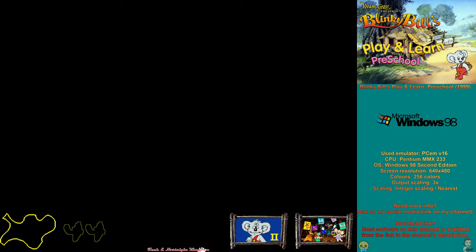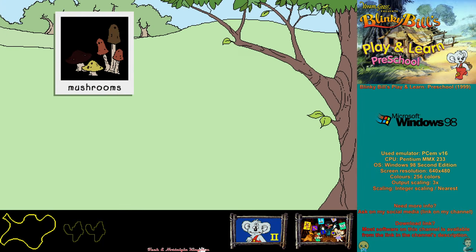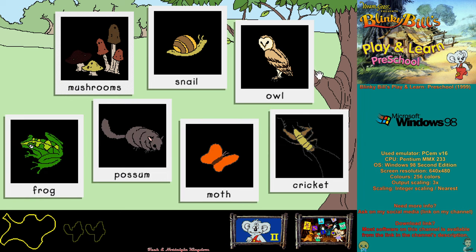Uh-oh! Here comes the sun. All our night friends will go off to sleep now. Let's see your photos. Look, you found some mushrooms, a snail, an owl, a frog, a possum, a moth, a cricket.